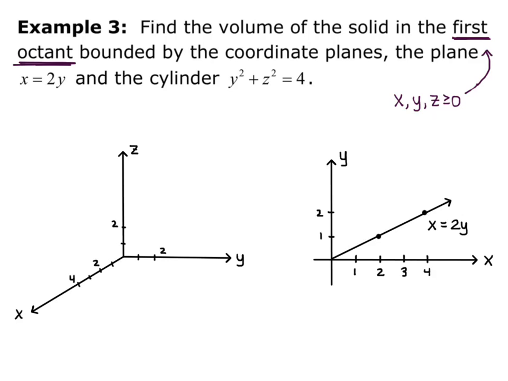I'm going to graph the same line in the xy plane of my 3 dimensional grid. So I've labeled out through 4 on the x axis and out through 2 on the y axis, and remember when y equals 1, x equals 2, and when y equals 2, x equals 4. So I'm just going to draw a little grid here for myself to find the point. And there's my line x equals 2y in the xy plane on my 3D grid.